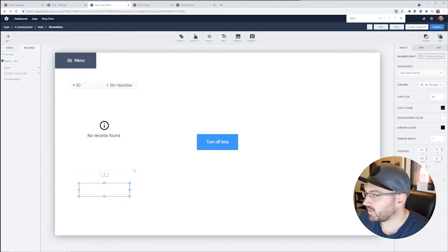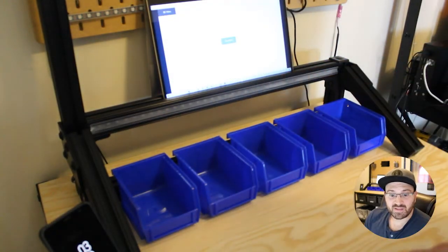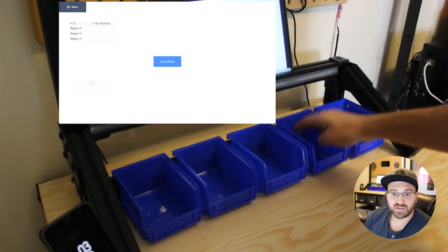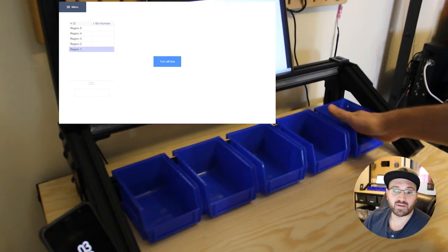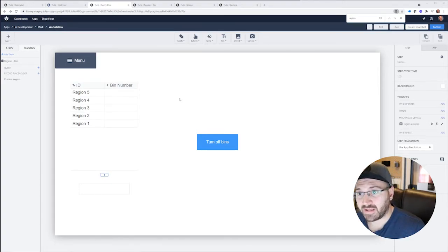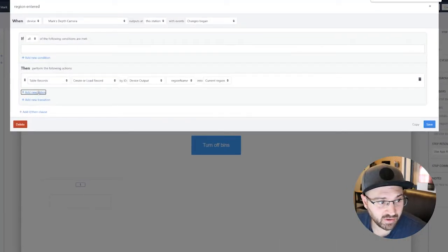So let's go over there and check it out really quickly. And as you can see, me putting my hand over a bin is creating a table record. All I need to do is put in what light number is going to light up now. Okay, so now that we have our regions in the table, we can just start updating what bin numbers are associated there, and then we'll change the application to actually turn on those bins.